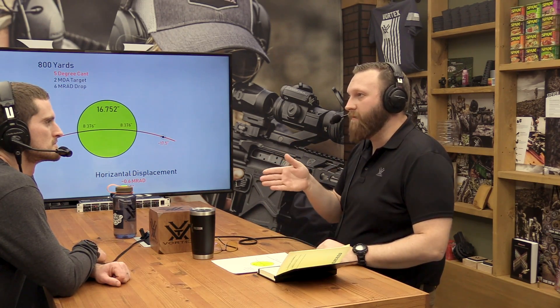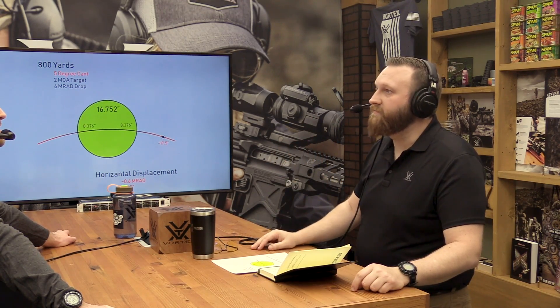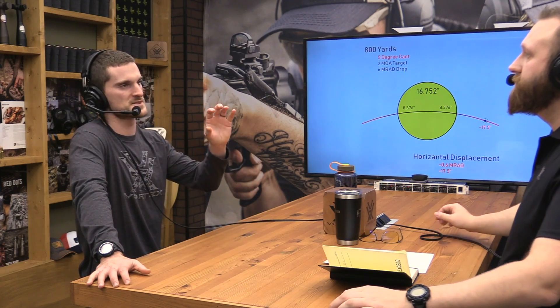With my MDT chassis, the buttstock will actually rotate to accommodate every individual shooter. That's one of the reasons I like chassis for competition — I can formulate that rifle to fit my body so that when I get into a natural position, it's easier to be naturally plumb. You can cant your optic on your action and still be accurate simply because as long as your reticle is level when you're shooting, that's the important thing. When I set up a rifle for a customer, I'll level the reticle to the action just for simplicity's sake. For my own rifle, I'll shoulder it, get into a comfortable position, then level the reticle based on how I'm behind the rifle, and then put my bubble level on to correspond to my reticle.